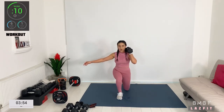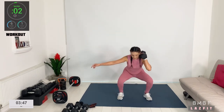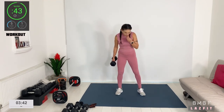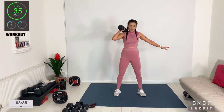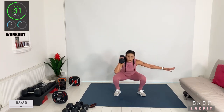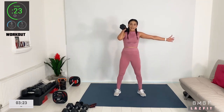Up, down, up, drop, lift a little bit faster. Last 5 seconds. Stop. Switch side. Bottom pole, squat. Okay. You can do two-way challenge. Down, lift me higher halfway, then all the way down and drive up. You'll see how quickly you will feel your legs are on super, super fire.